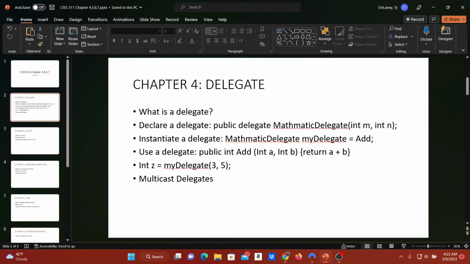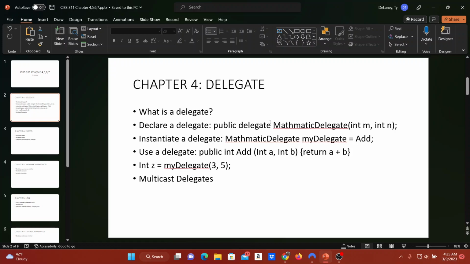Basically, a delegate can be used to represent a method. It's like a class because it's also a type, but delegates are used to reference a method. So, instead of explicitly calling a method when you need it, you can use a delegate in its place. And then you just type in the number into the code for the value you need.